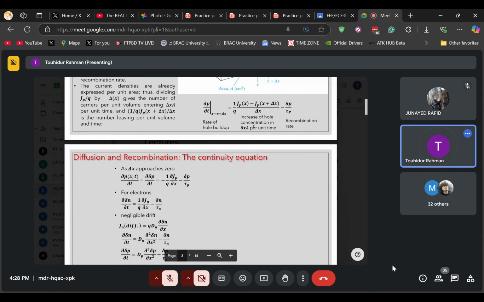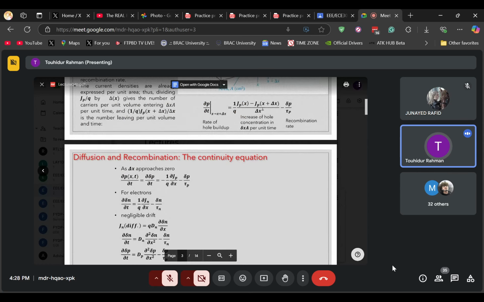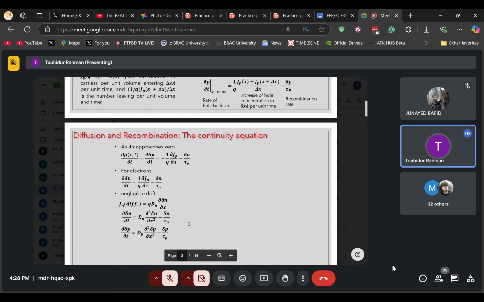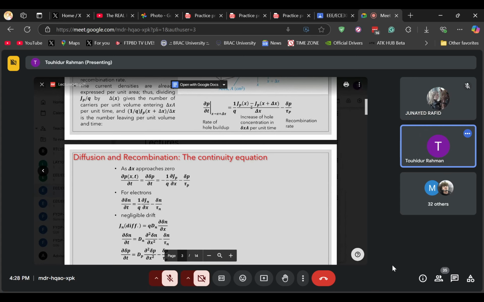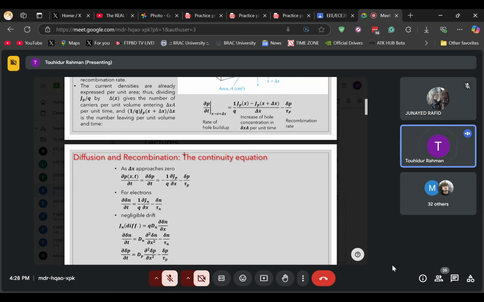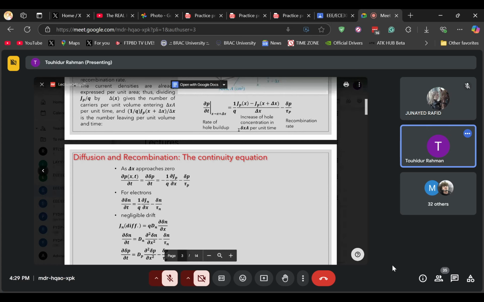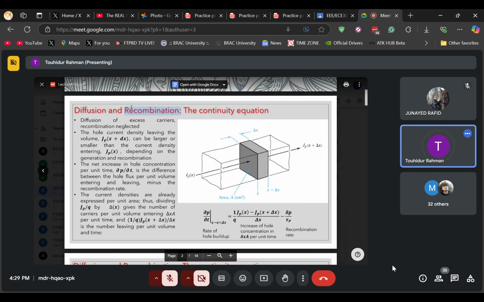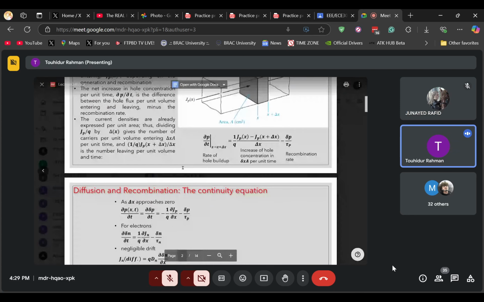Later we consider all the current coming from diffusion. So that means we are combining diffusion current with recombination. So this equation combines diffusion and recombination. If you remember, we have not combined diffusion and recombination before this point. We talked about them separately, never together. This is the first time we're talking about diffusion and recombination together. Okay, all right, I hope that makes sense.